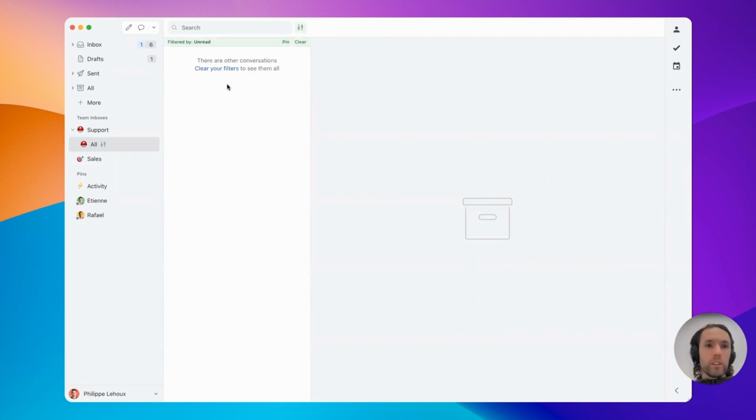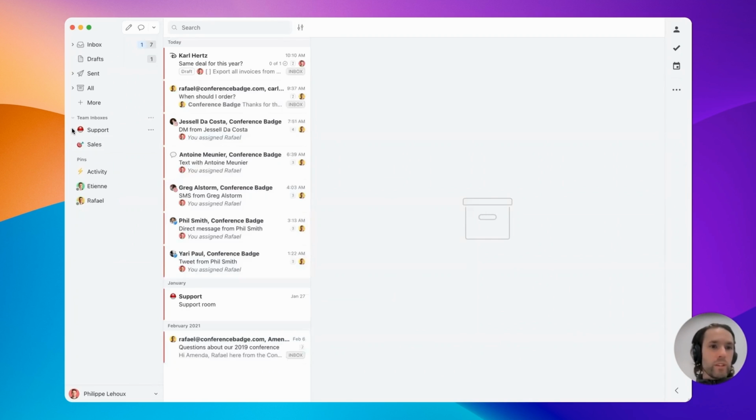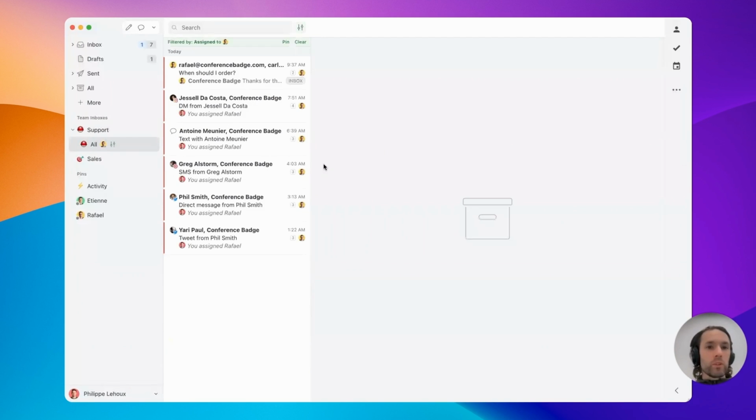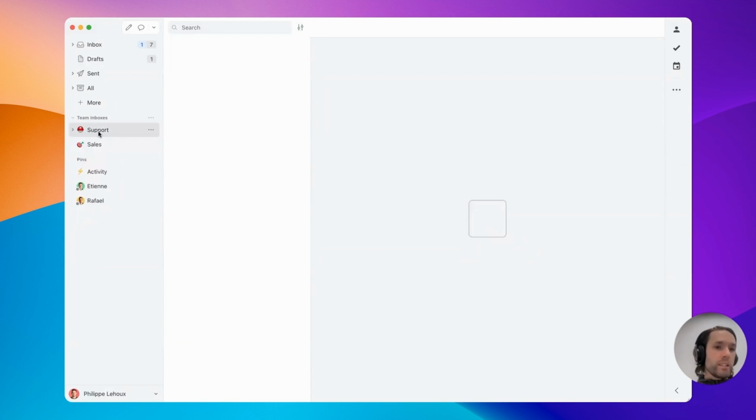And then once they've all been read, I can just clear the filter, then collapse this. So the All includes everything and the filter is useful. So let's say there's a new employee. You want to see all the conversations assigned to them. You could assign a Raphael filter in that case. You could even pin that to your sidebar. So you're always just one click away from all of the open conversations assigned to Raphael. So that's pretty much how you can, as a manager, see what happened in a team inbox.